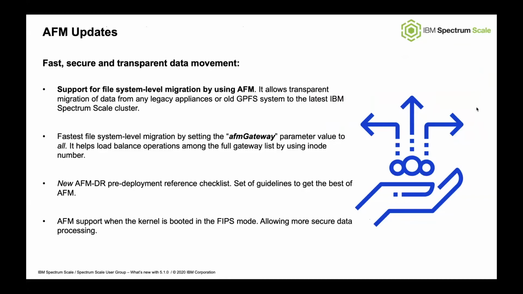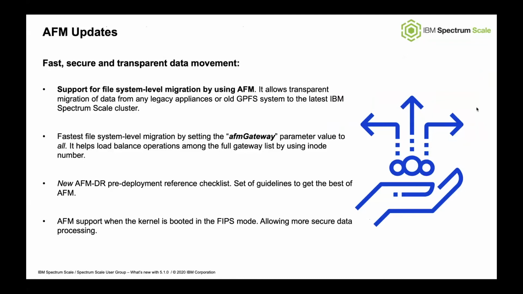And again, that's another good first step in this whole realm of the second half of the talk, protocols and AFM. That stuff we did with Samba in the last release, in SMB, we're doing it for AFM now. So putting these checklists out there makes it easier to see the guidelines you need for AFMDR and see where the boundary is. See how that's documented and improve upon this checklist. It's out there, now we can improve upon it. Finally, for Spectrum Scale, we have AFM operating in a kernel that's booted into FIPS mode, making sure that AFM could be supported within that kernel, just spot checking that at the end of the day and making sure that things are great there.